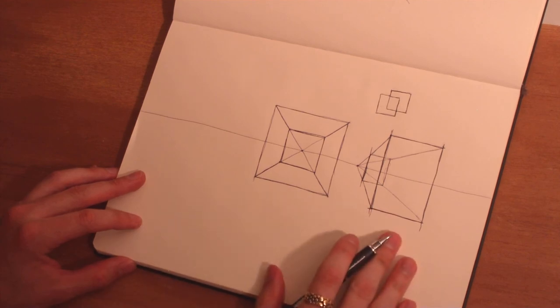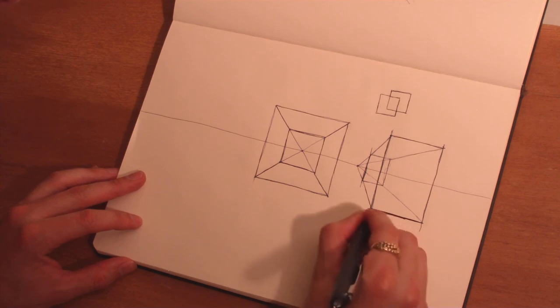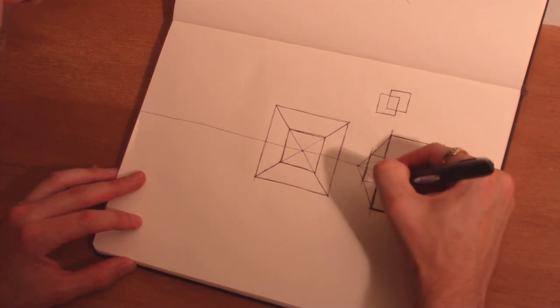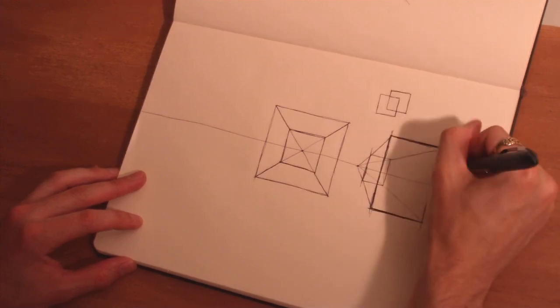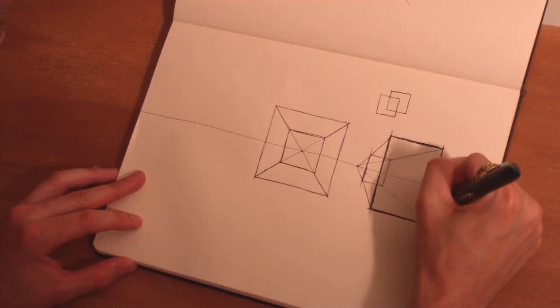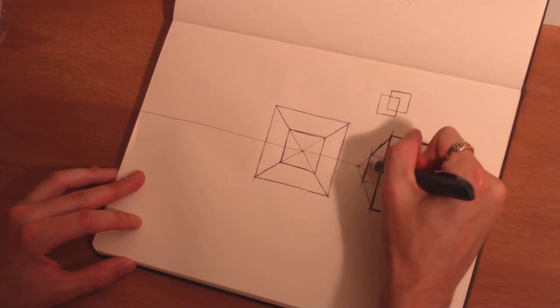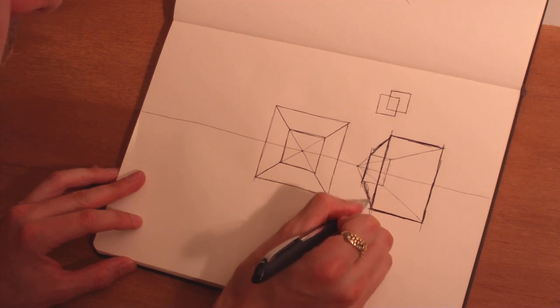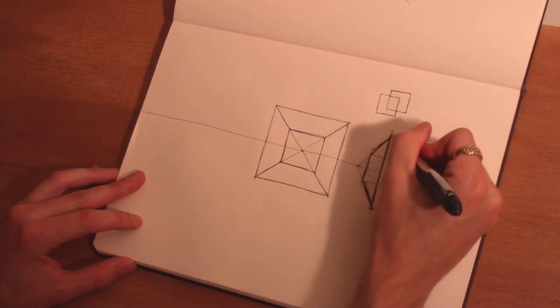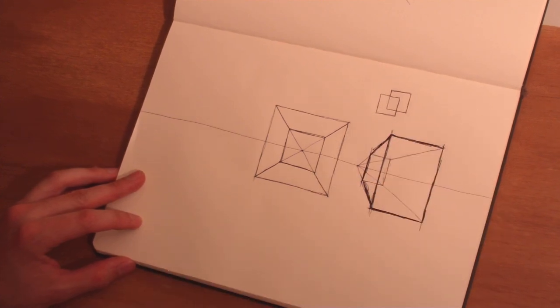But what you can do is kind of make the lines heavier. If you have a pencil you could erase. What we're going to do is make all the lines that could actually be seen when you're looking at this object heavier, just to kind of bring them out, give this a sense of space. And there we go.